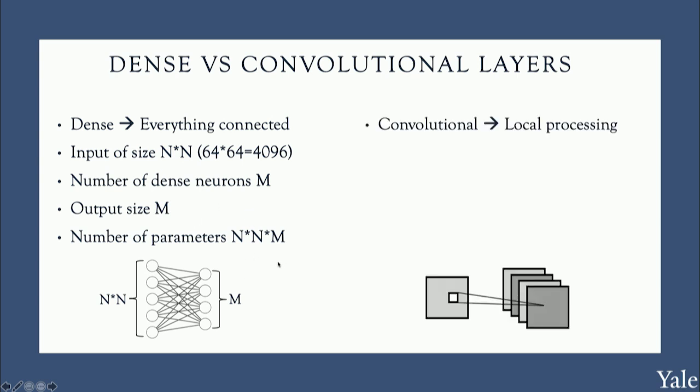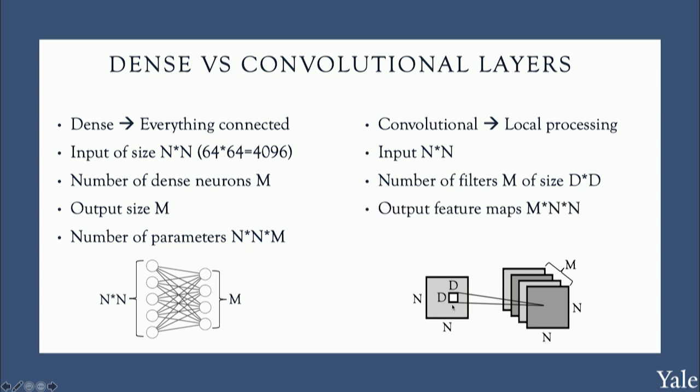Now for convolutional layers, these again perform local processing, meaning the convolution output at a pixel here is based on just a small part of the input image. So again, let's say we have an input of size n by n, and with that we have m convolutional filters with filter size d by d. So the size of these filters is going to be much smaller than the image size. So for example, when we're looking to extract images, the filters were of size 5 by 5. Now the output of each convolutional filter is called a feature map. And since we have m filters and n by n pixels, the number of features we're going to have is m by n.